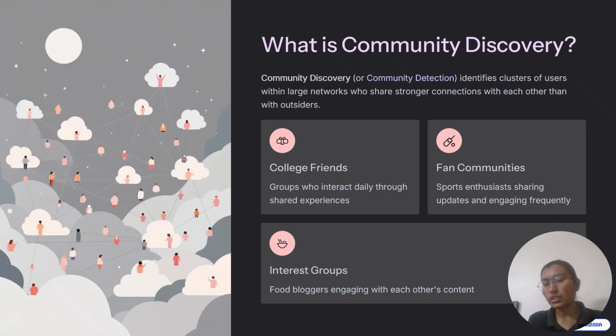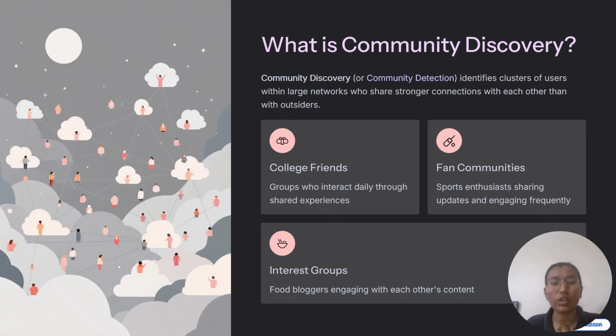Now out of those 17 people, there is a group of 3 people who are much more connected with each other in comparison to the other people. Definitely those 17 people are friends, but out of them there exists a group of 3 people who are much closer friends. Apart from it, we have a group of 4 people. Subgroups exist within groups which have more connection with each other in comparison to outside groups. The same concept applies here, that is community discovery.